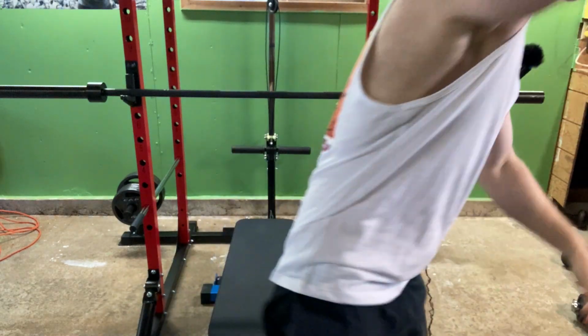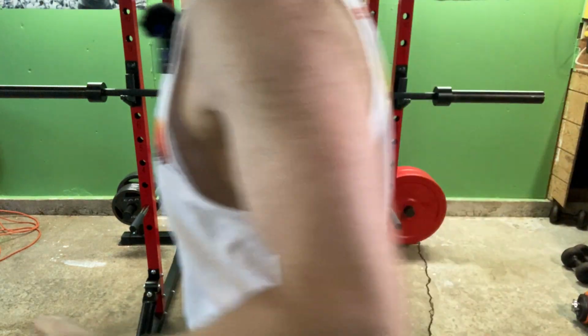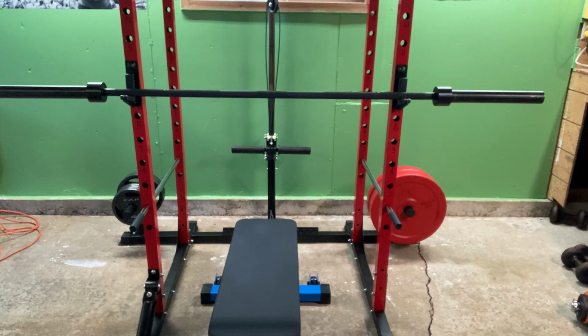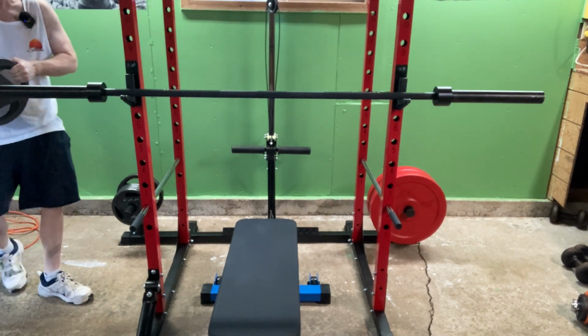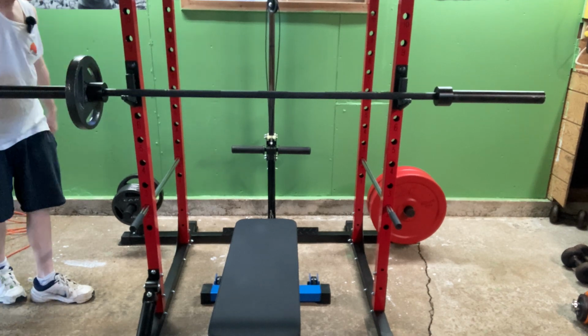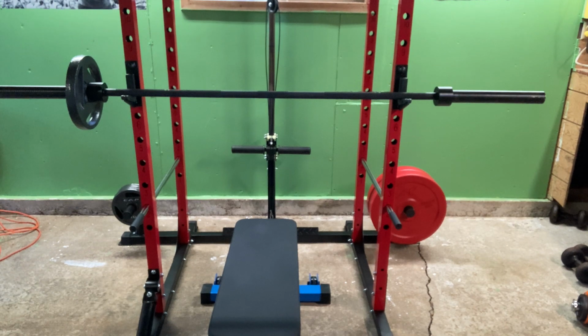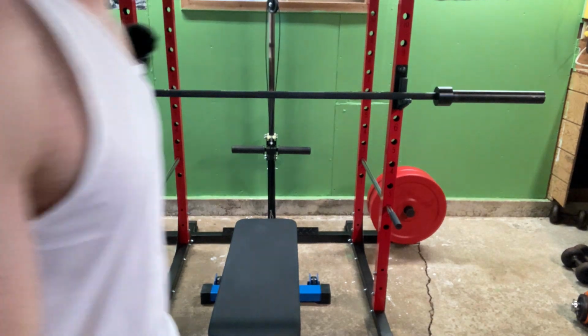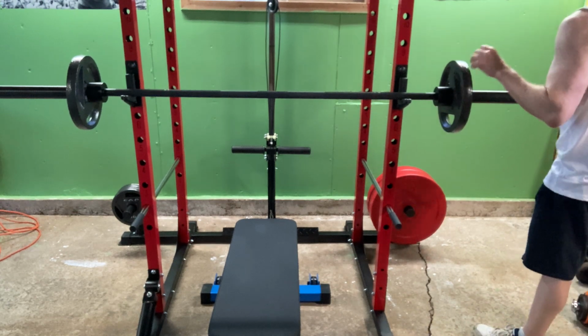Okay, I think I'm ready to do my first light set. So I'm gonna count this first set as a rep, the one I do here. And I'm not gonna put too much weight on, it's just a warm-up set. I'm gonna do 9 sets of bench here today. And I'm not lifting to failure or anything like that. Just warming up the muscles. Gotta get warm.